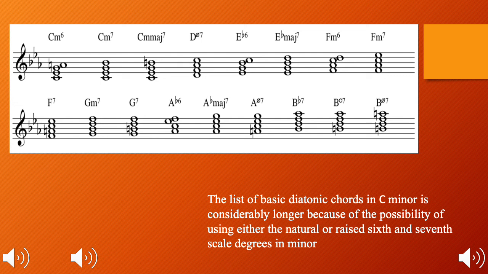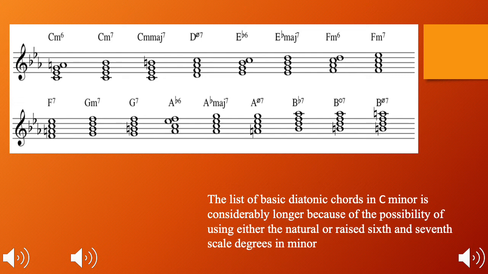Note that the E flat major 7 augmented 5th is not included in this list, even though it is diatonic. The reason is that in jazz harmony, as presented here, any chord containing an augmented 5th is considered to be an altered chord rather than a basic chord.